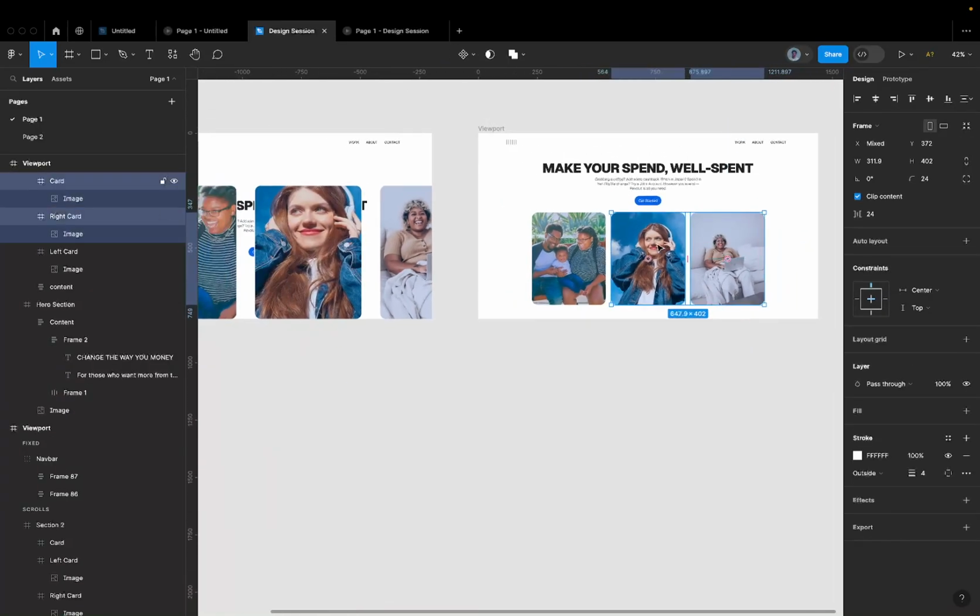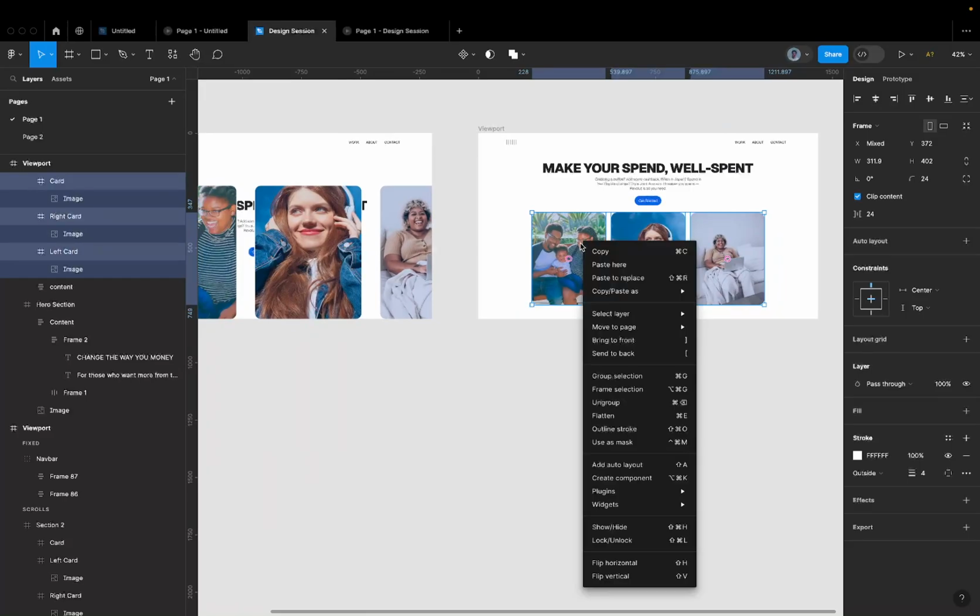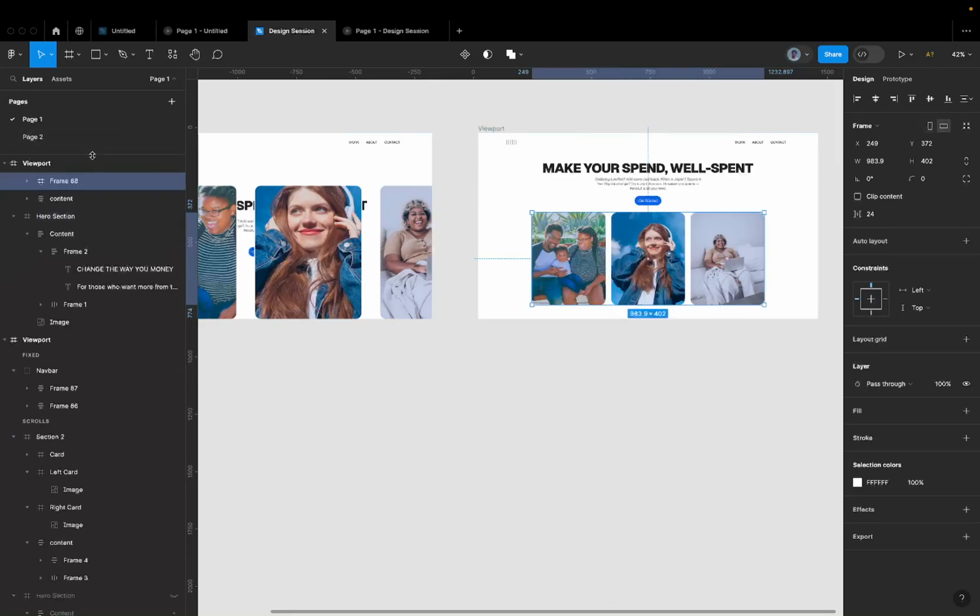So next I want to select all the cards, and then I want to, should I auto layout them? Let me just frame them. Frame is better because I don't want to have wonky looking results. So I'm going to frame selection. Okay, and then I'm going to call this selection cards. Okay, I'm going to call it cards. So I think that's cool.